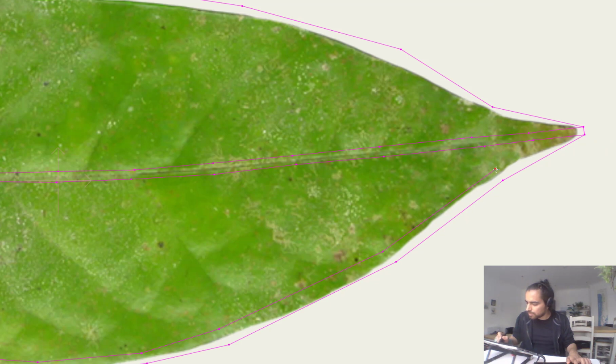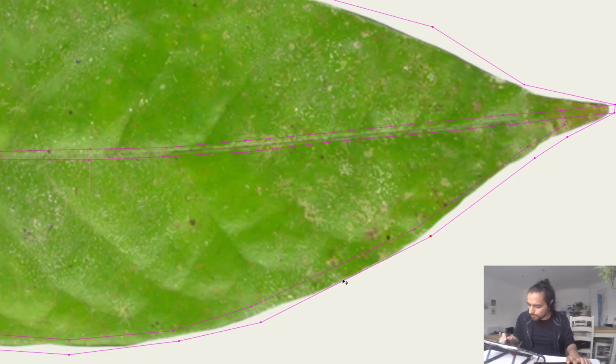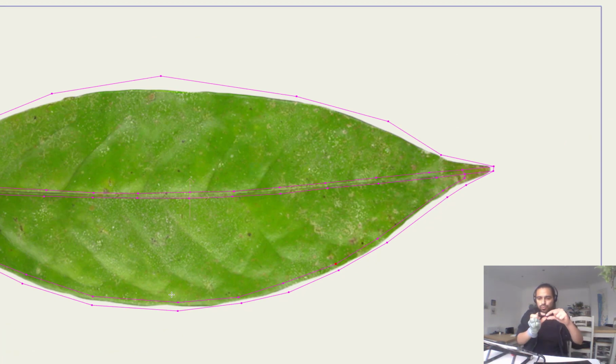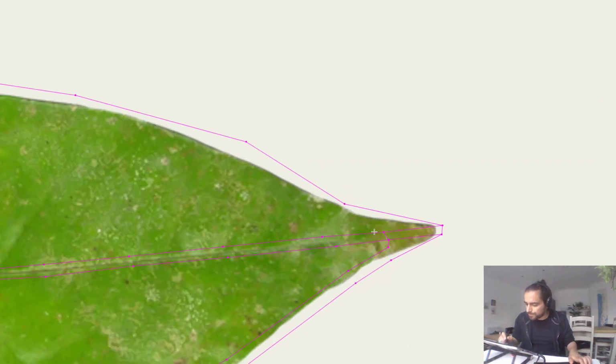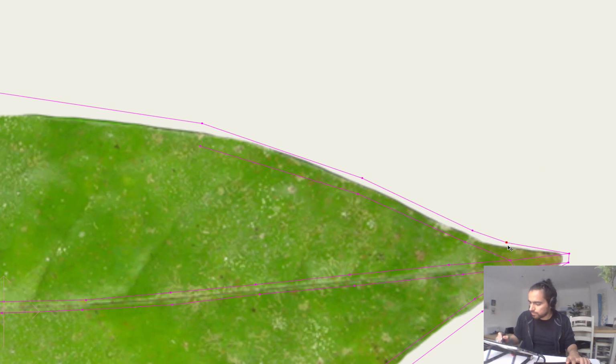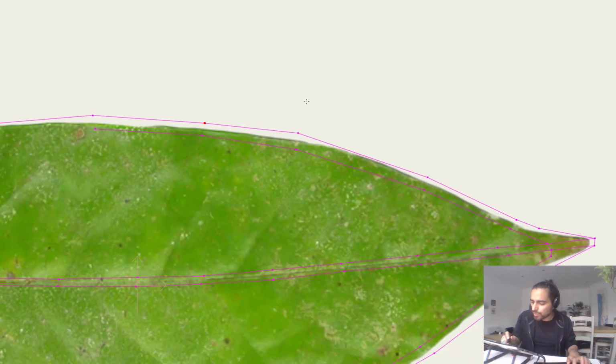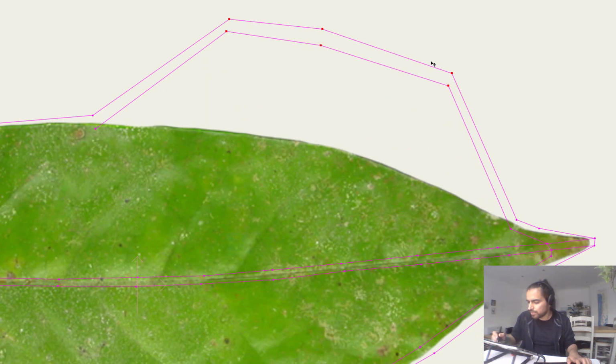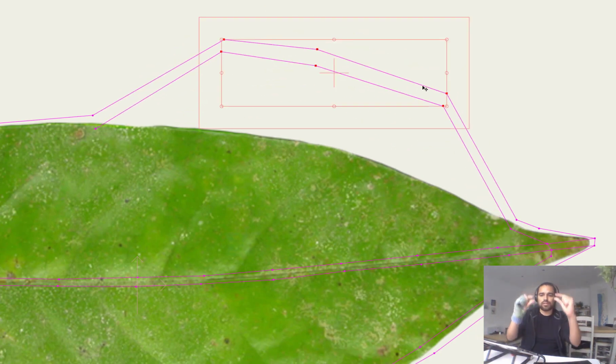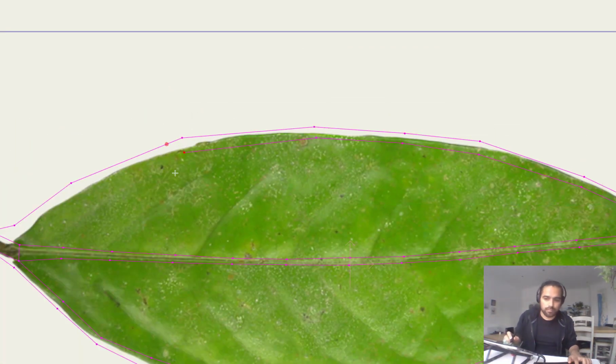So I will continue doing this. We'll connect here and there. So maybe some points here. So you can see how I have two borders surrounding the border of the picture. So there, maybe one more point here, and I will continue. So then the idea is when I want to move the border, I will actually take all this line and I will move these two points together. So that will keep the border consistent if I move, because the distortion will be happening inside of the leaf, but not in the actual border. So I will continue doing that. I hope this makes sense. If not, you can ask me, please.